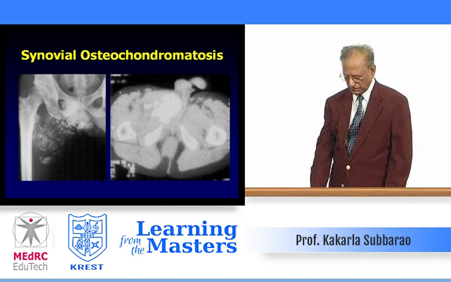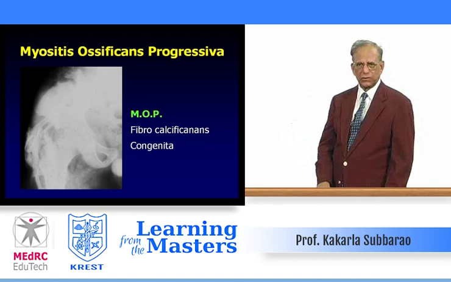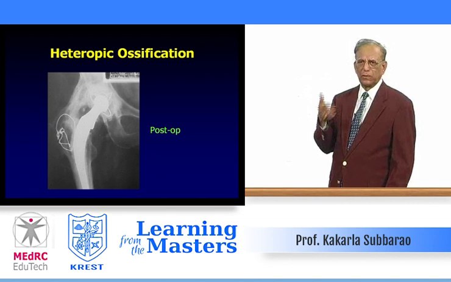Myositis also becomes progressive, with diffuse calcification and ossification of the muscles. Today it is called fibrodysplasia ossificans progressiva. This is of course the entire body, not necessarily restricted to the hip or acetabulum. This is postoperative heterotopic ossification, often occurring after Charnley or otherwise hip joint replacement, due to trauma, hemorrhage and due to atrophy. So metastatic type of calcification occurs in the atrophied tissues.